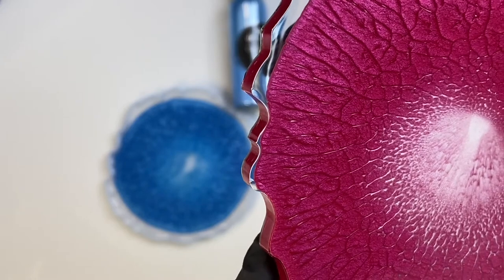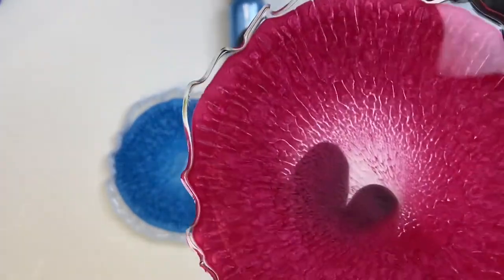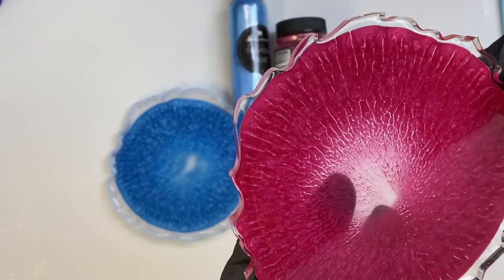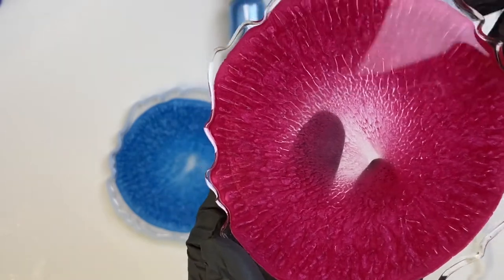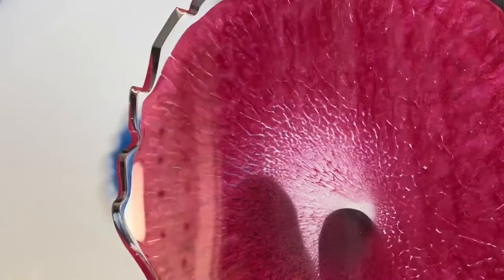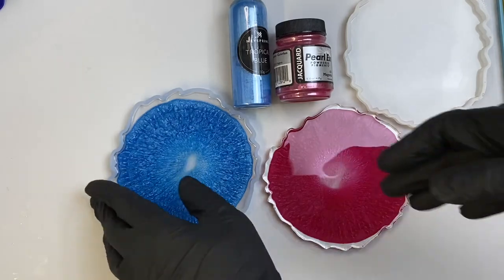The Pearl X has detail — okay, it has nice detail. This is the back; this is the front side, which also has detail. I'm not going to take away from it because it is still good. However, I personally like the May Springs better than the Pearl X. You can see up close there's nice detail in it. Now we're going to sit that one there and demold the May Springs.